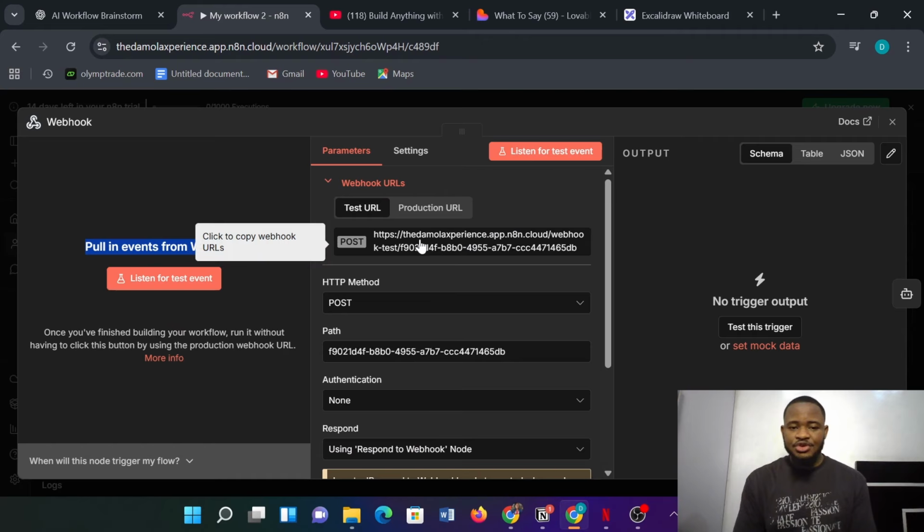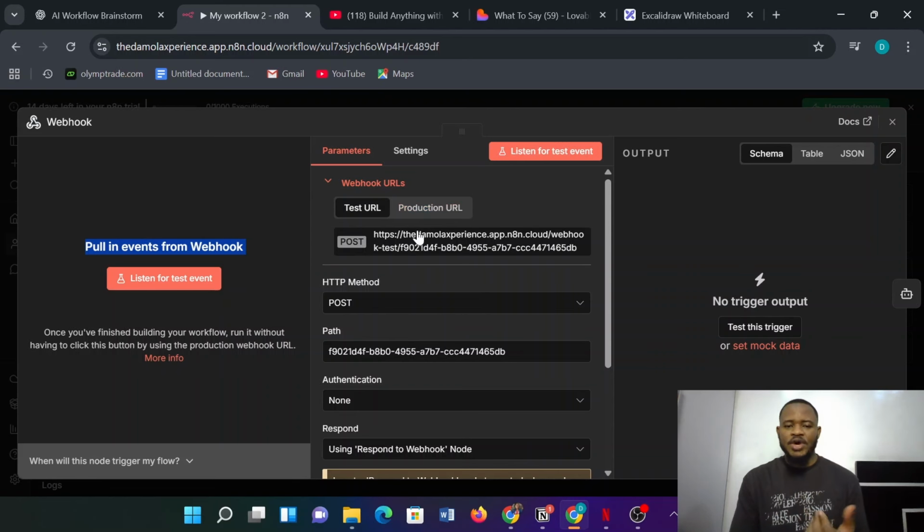So you can see we have a URL address here. This is the address n8n sends the data to, and I actually included this in the prompts I gave to Lovable AI, where I copied this address. It's a POST, so you have to make sure you're selecting the POST method. You might be asking, why is it a POST method?